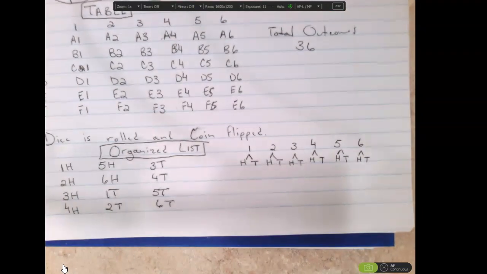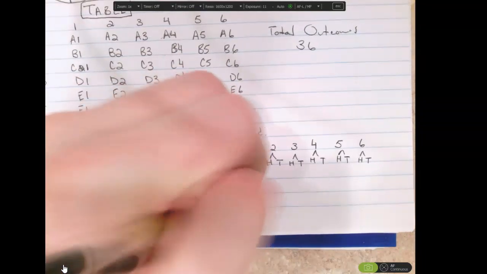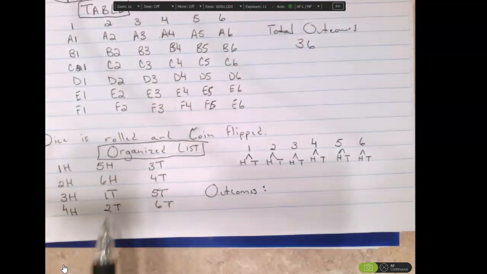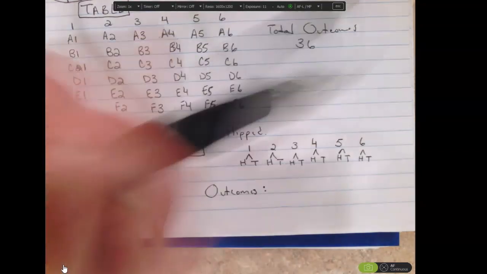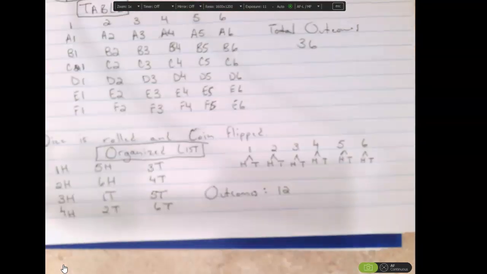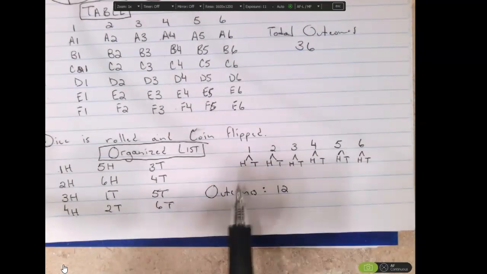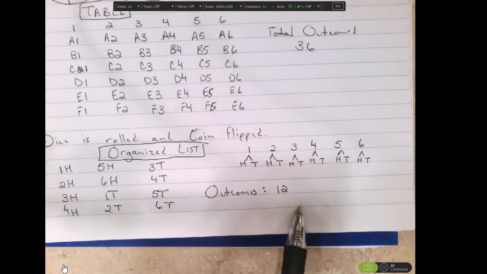Now, the last thing that we haven't gone through with this last organized list is my total outcomes. So it's going to ask you how many outcomes are there in this organized list. This one's easy. Just like with the table, count them up. So when I count them up, there should be 12 outcomes. You can also see that through your tree diagram. Count up all the last ones. So I have 1H, 1T, 2H, 2T.